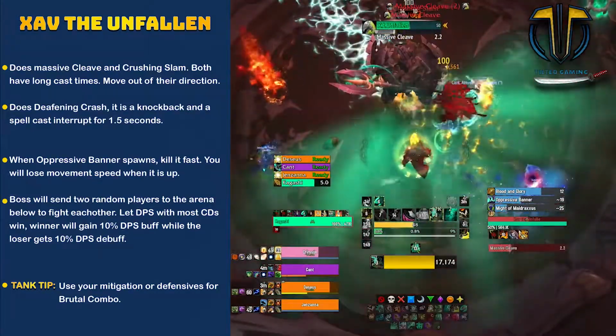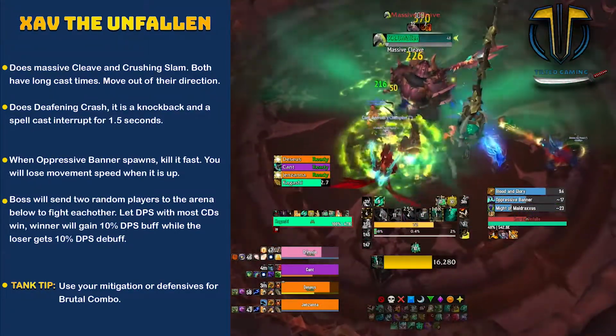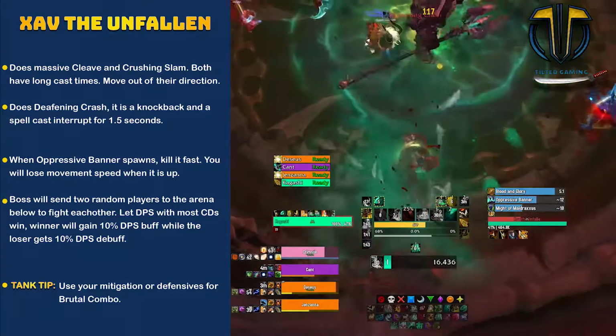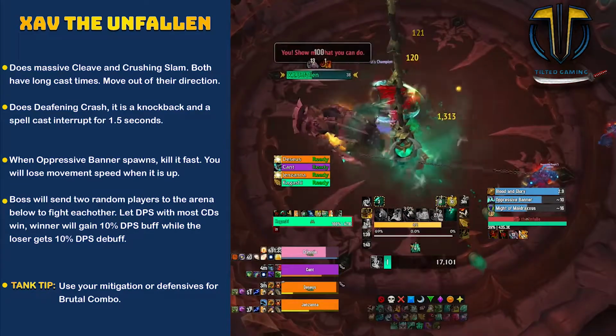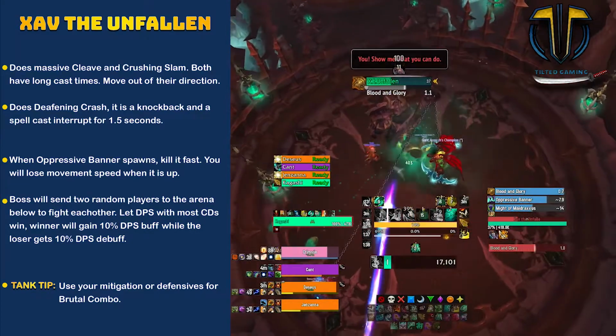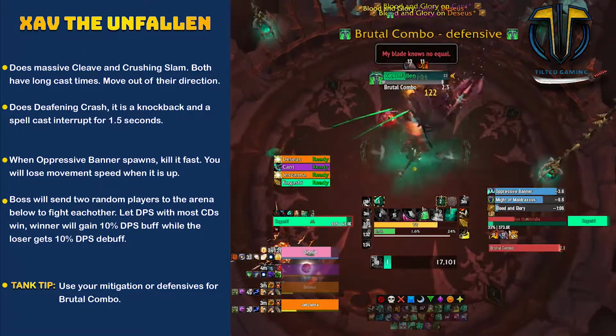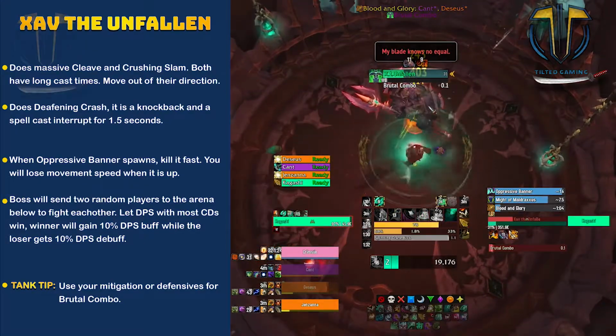Xav The Unfallen will send two random players into the arena to fight each other. You generally should let the DPS with most cooldowns up win, because the winner gains a 10% DPS buff while the loser gets a 10% debuff. An important tank tip here, tanks should always line up their defensives for the brutal combo.